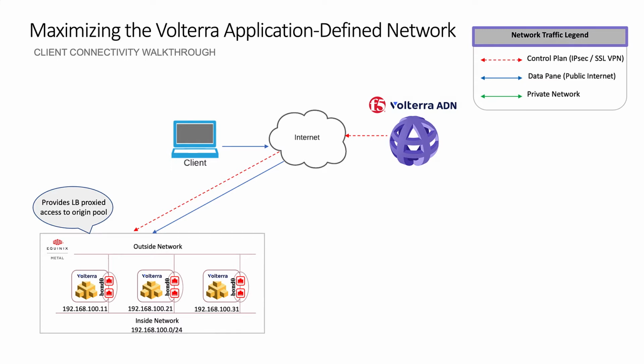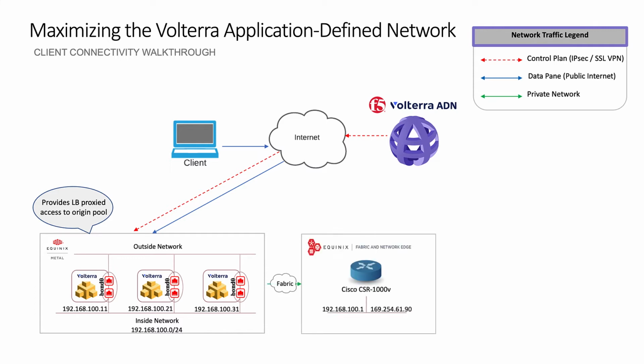For this solution, the customer edge, or CE, is a 3-node Volt Mesh cluster that has been deployed into Equinix Metal. By using Equinix Metal to host their CEs, organizations can interact with and consume Volterra services with their applications without having to expand their on-premises data center footprint. From there, the CE will proxy the connection to the backend origin pool members.